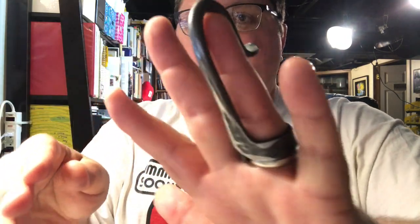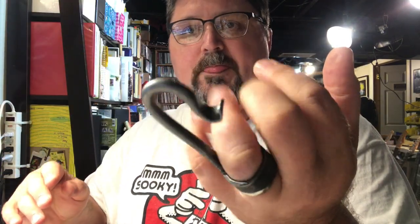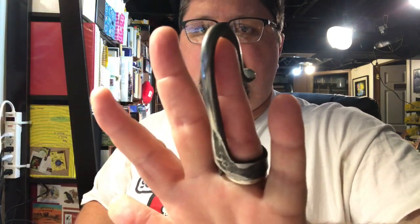This goes on your finger, and you can turn it so that you can fret your guitar without the slide on there, or you can put it back and your slide is right back there.